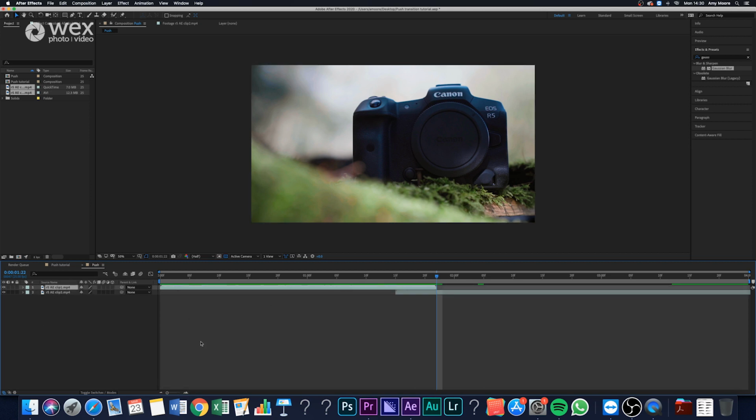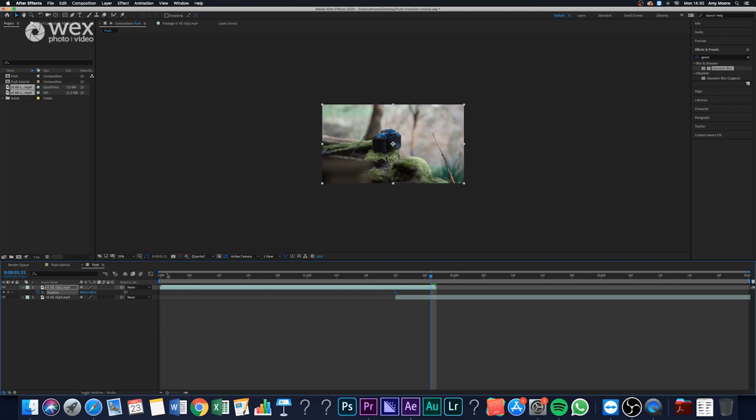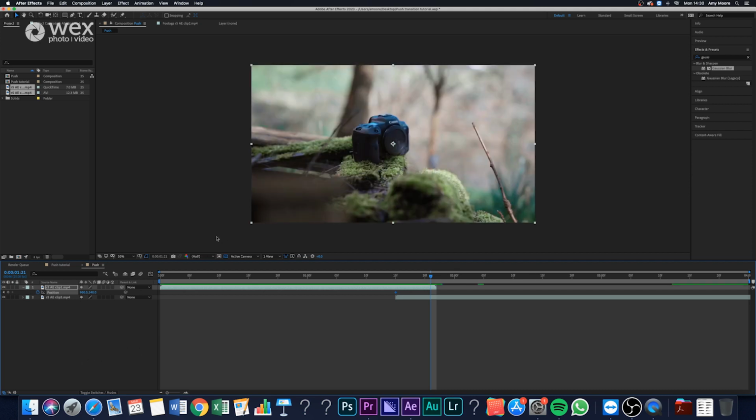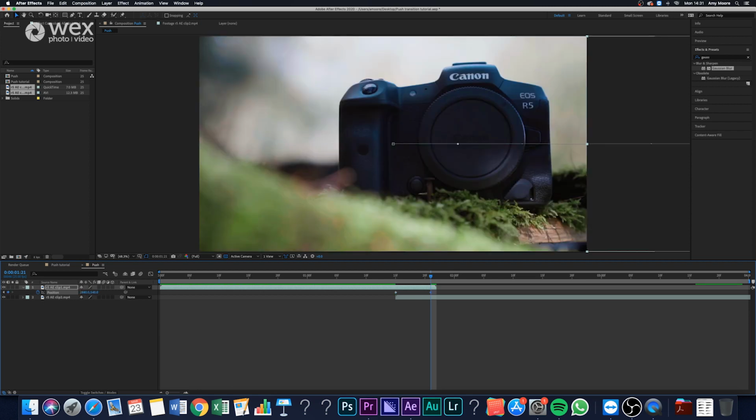So how we do that is we hit P for position on the layer, and we need to move it to the edge of the screen. First, on the top clip, set the keyframe at the start of the transition at the normal position, and then you need to offset it so that it pushes its way out of the screen. Now, on my composition, the x-axis is set to 960, so I actually want to double that and make that increment in double. So I'll set the keyframe at the start, and then the next keyframe right at the end will be set for me at 2880.